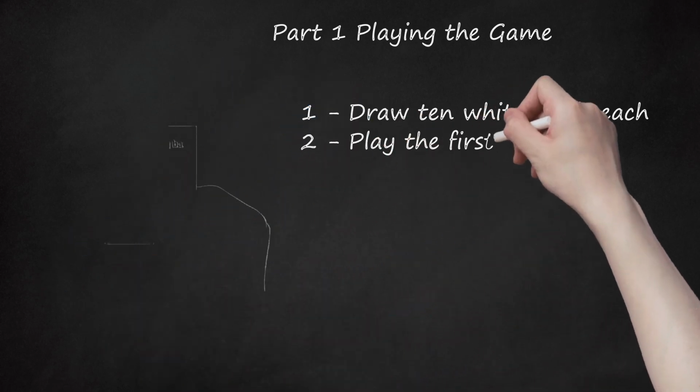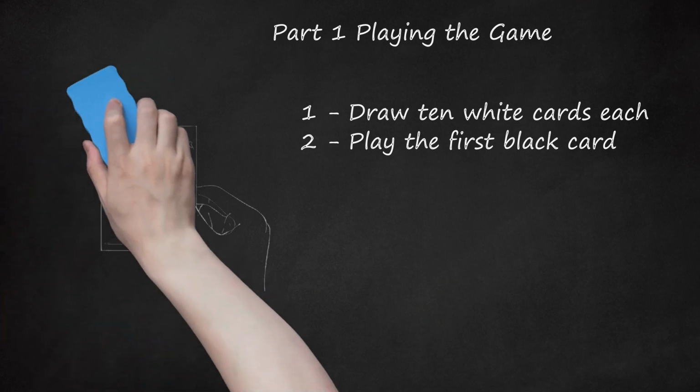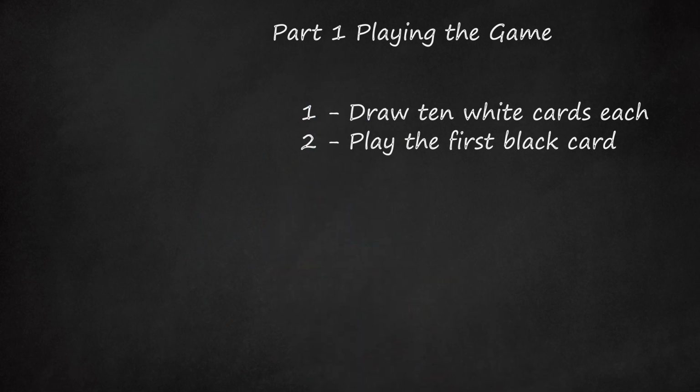2. Play the first black card. The official rules say that the person who most recently pooped is the first Card Czar. This might give you an idea of what the game will be like. If you prefer, the person with the next upcoming birthday can go first instead. That player starts the round by turning over the top card in the black questions stack. Read the card aloud and leave it face up on the table.